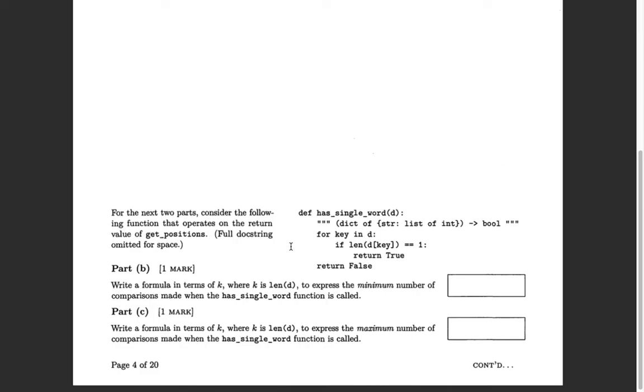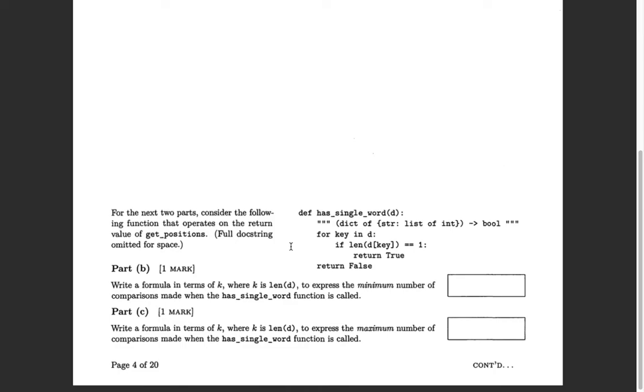Okay, so it's going to take the dictionary that we just created and return a bool. So what's it going to do? Has single word d. Okay, so if you read through this, what is this doing? It's taking in a word d, it's checking if that key is in the dictionary, and then it's checking that the length of the value at that key is 1, which means the interpretation is that the word appeared in the text exactly once, right? So like, has single word, okay, it's an okay name, it's not the best name, right?